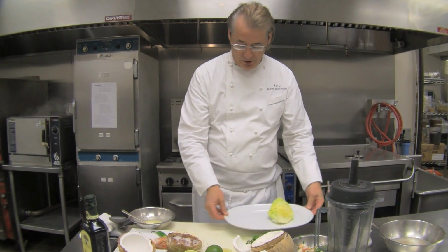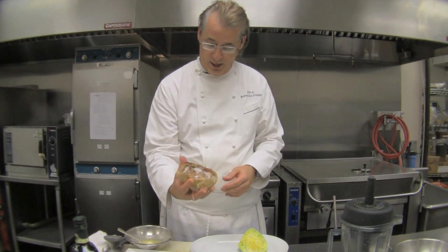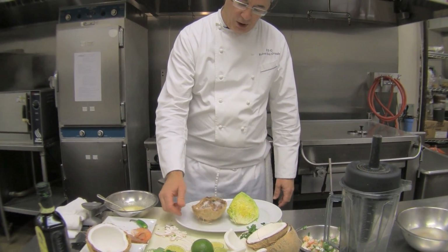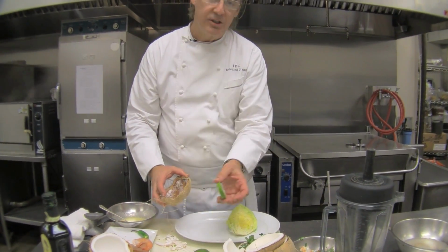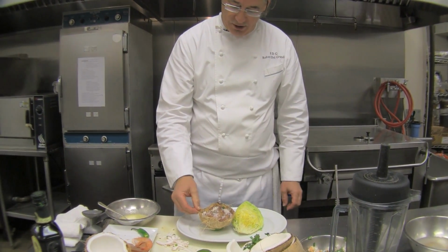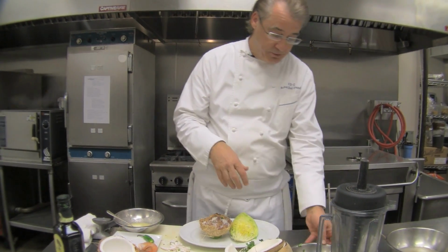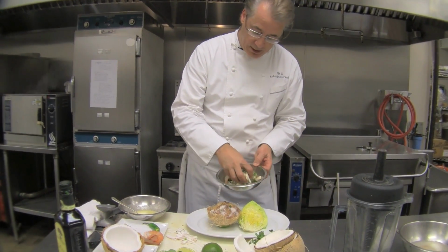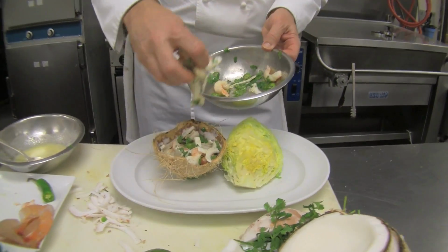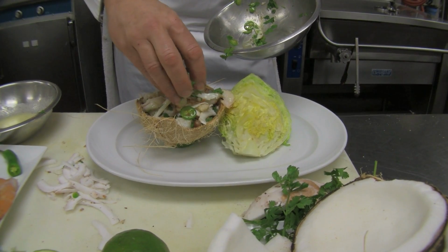So here's how we're going to present the salad. I'd like to use that half a coconut that we fought so hard for as a little dish. And if you put it on the plate, you know, sometimes it'll sit up, sometimes it'll fall over. So we'll put a little slice of lime on the bottom and then just press that into the lime. It'll tend to stay a little bit better. I have a little piece of iceberg here to go with it, very crisp and fresh. And then we'll put that shrimp salad into the coconut. That way, if you do this, you can be convinced somebody got a fresh coconut.